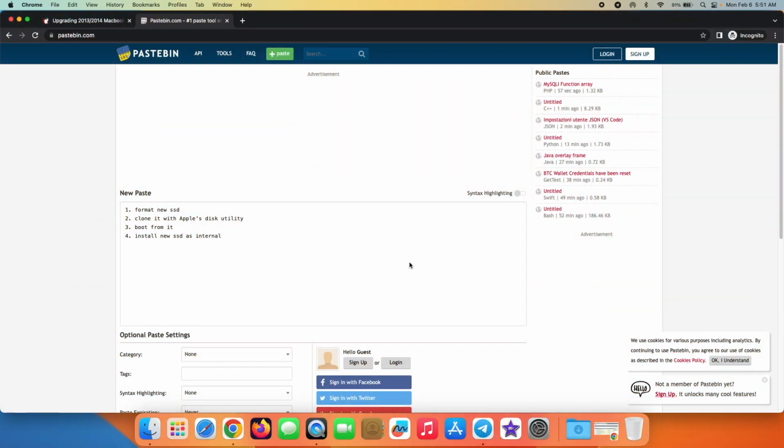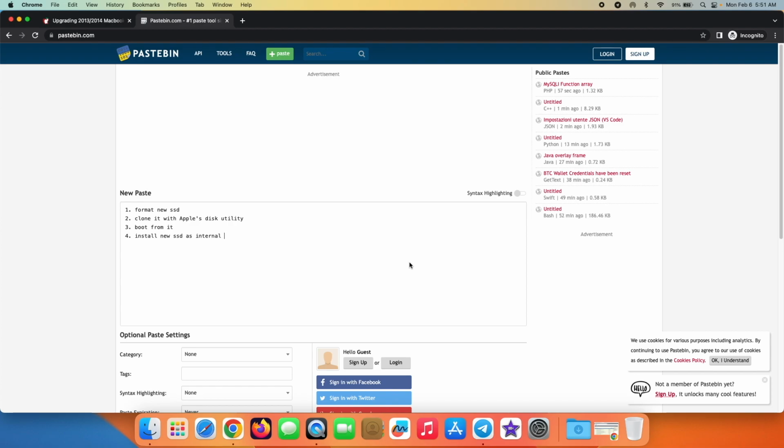Now just to give you a brief overview of all the steps we're going to perform in this video to upgrade the internal SSD from Apple's proprietary to a bigger M.2 NVMe SSD on this 2015 MacBook Pro, we're going to take our new SSD, put it inside the USB external enclosure with the heatsink and stuff, and then we are going to format it to APFS, which is Apple File System.